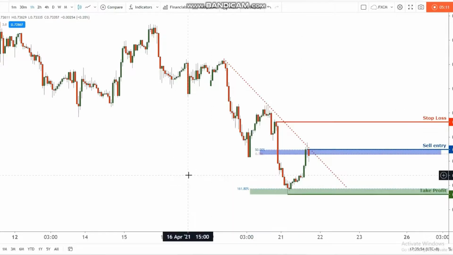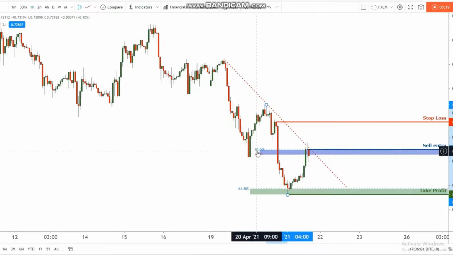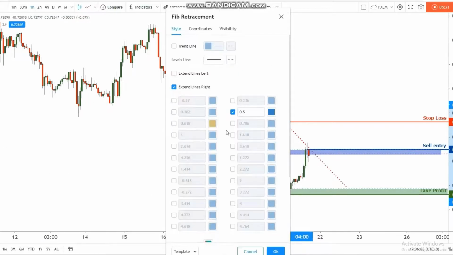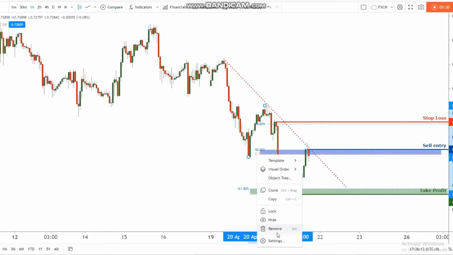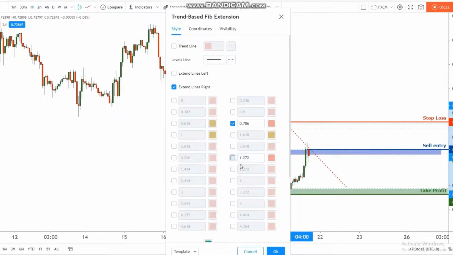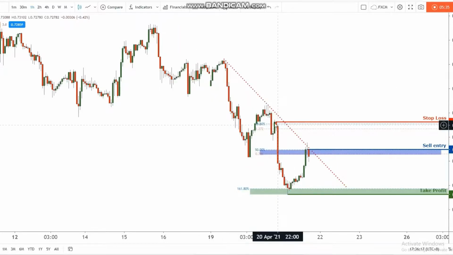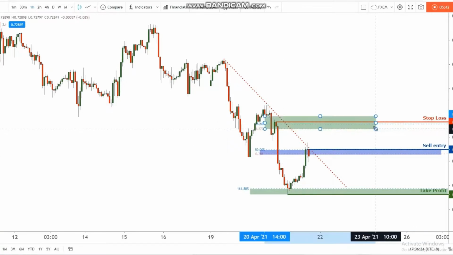Same thing, I can find Fibonacci retracements and extensions to strengthen this level. For the retracement, I'll take the same retracement from high to low, and if I open up the 78.6, you can see that it is directly at our stop loss. Last thing I can do, take the same extension from low to high to low, and if I open up the 127.2% level, you can see that it is forming a Fibonacci confluence area with our stop loss. So if we highlight this area, this will be our bearish area.